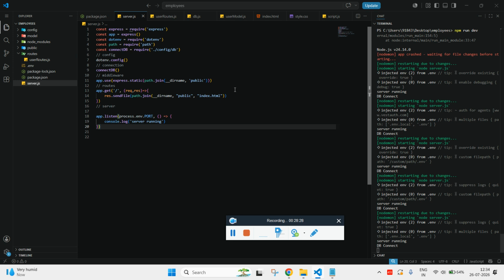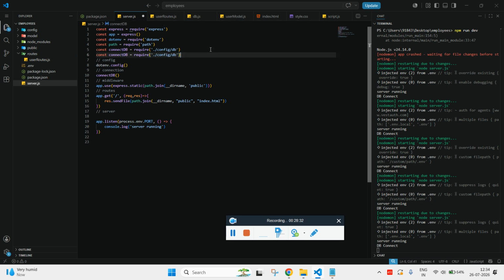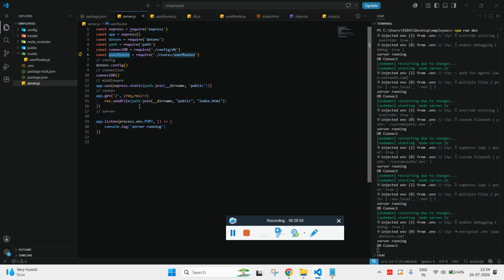So how are we going to call this? Again we will require userRoutes from the routes folder. Inside routes we have userRoutes.